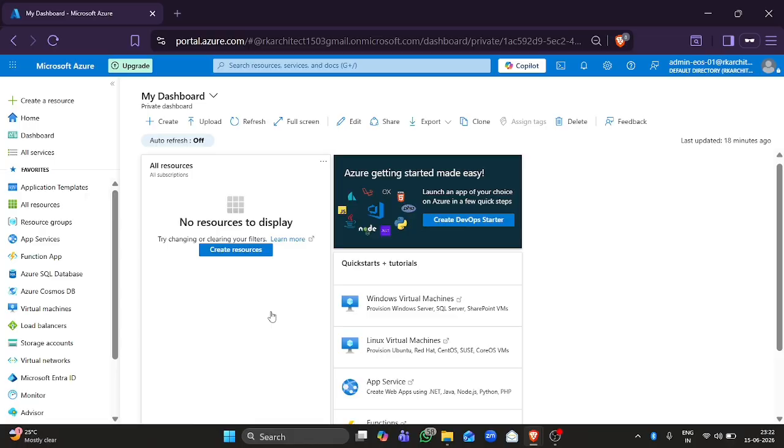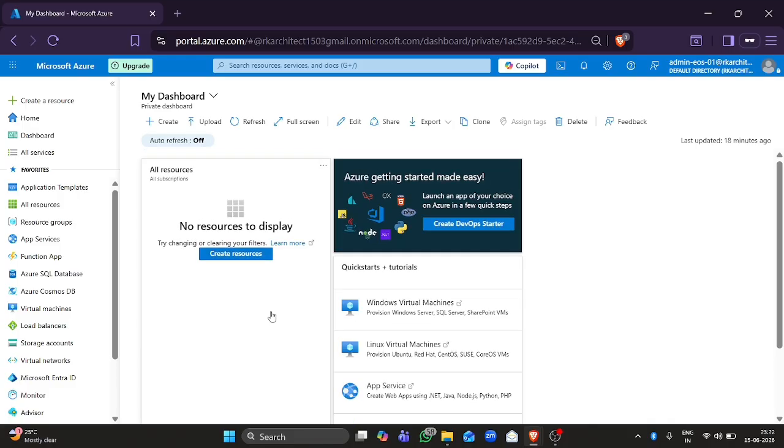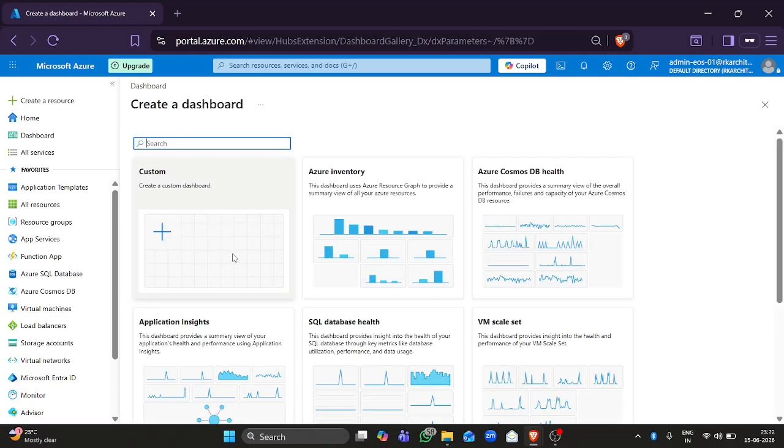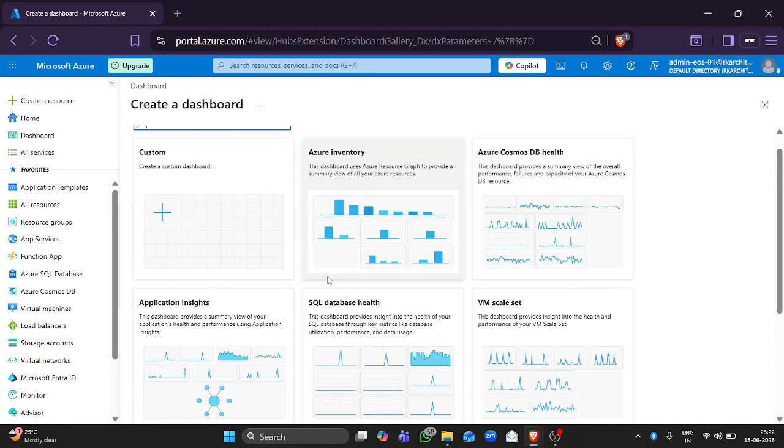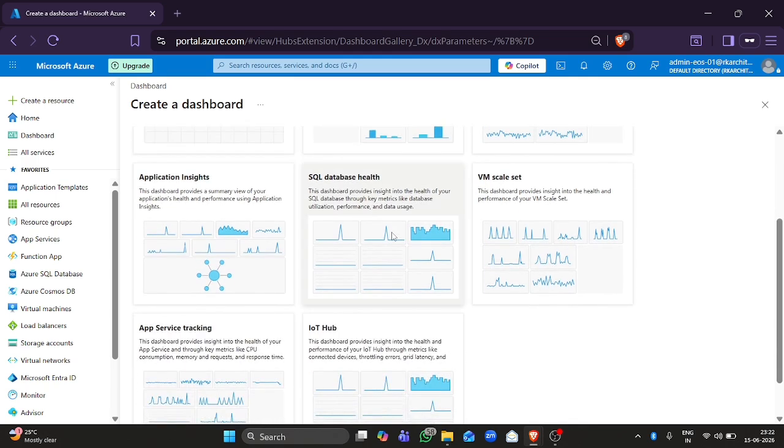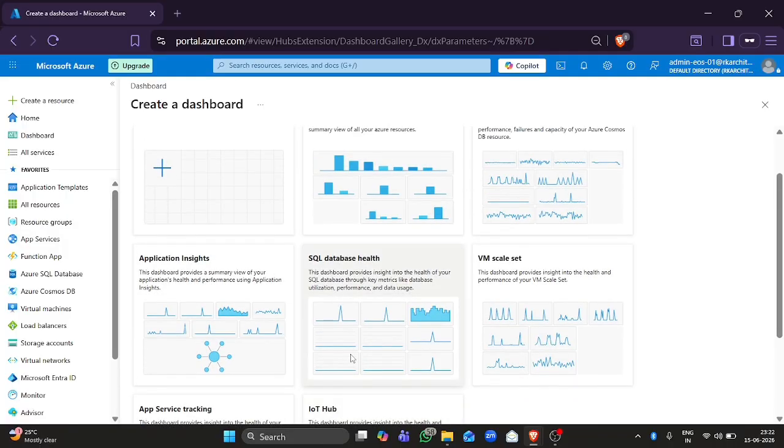Okay. One useful feature is the ability to create multiple dashboards for different environments, such as development, testing, and so on, and you can add everything. You can also find a custom option to have a customized dashboard, basically for a particular health check or VM scale sets and everything, that you can just add.